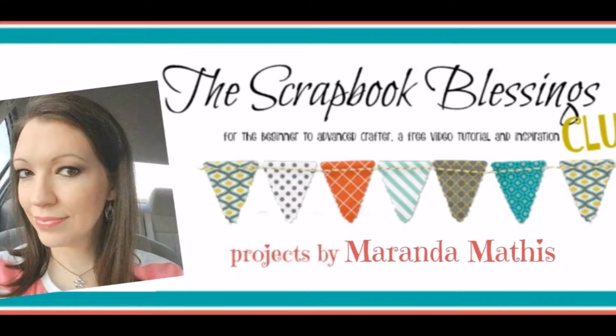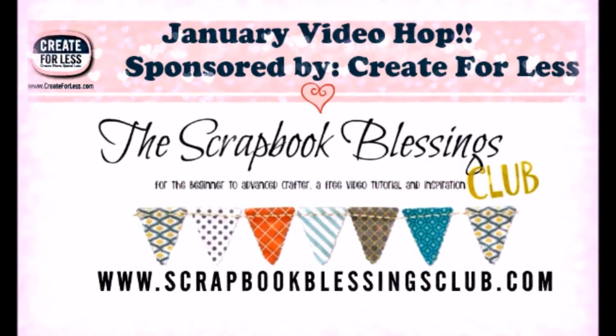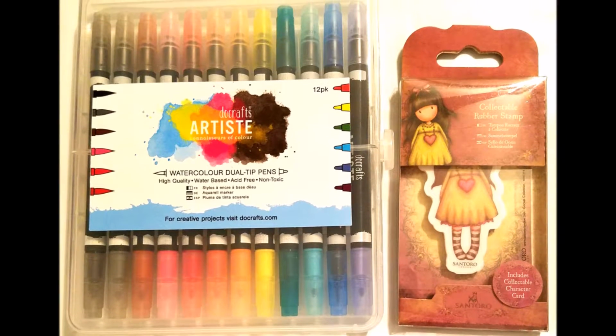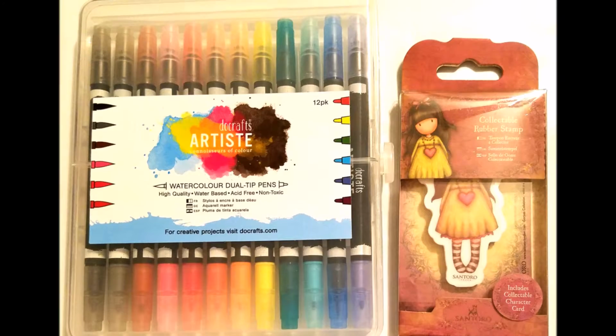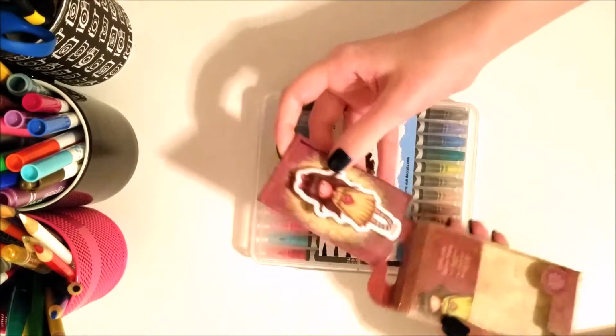So let's head over to the craft desk and get started on today's fun project. CreateForLess.com graciously sent the design team some items from their online store. We received the Do Crafts Artiste Dual Tip watercolor pens and the Santoro Gorgeous Girls collectible rubber stamps.